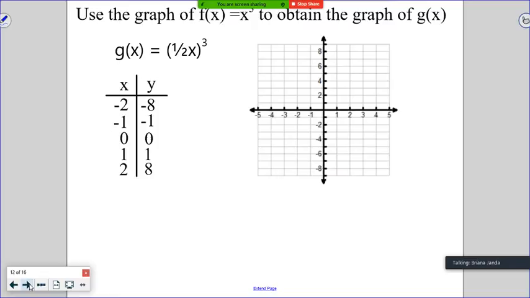As always, the first question is: is it inside or outside? Is my half in this picture inside or outside? Inside. Inside impacts which column? X. And we use the word horizontal. Just like we saw in the last one, I will use the reciprocal. The reciprocal of 1/2 is 2. I will go down my x column, because it was inside, and multiply everything by 2.